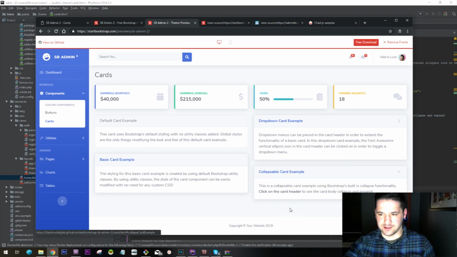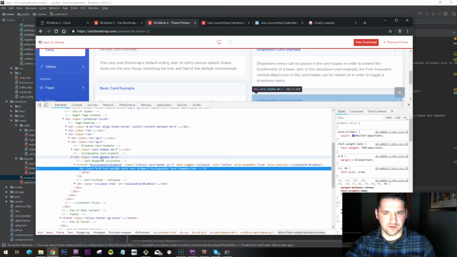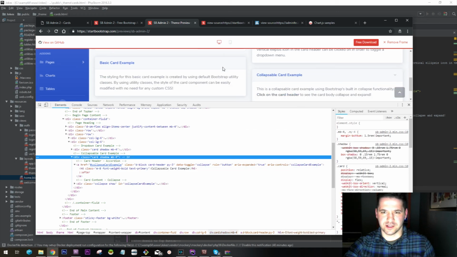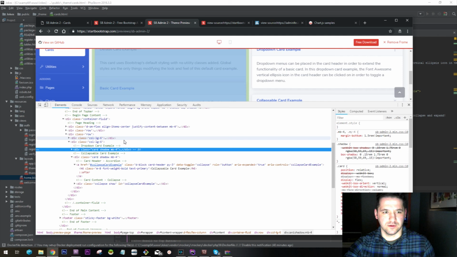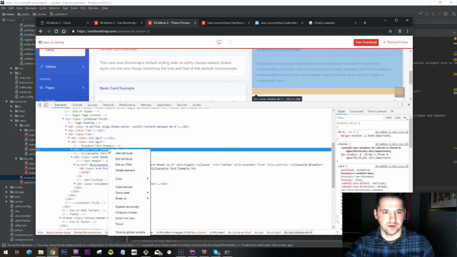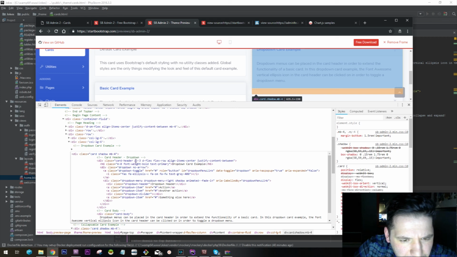So if I right click this, inspect, you can see the anatomy of the card, which I think has a shadow. And then it has like a margin 4. Is this the one? That's the one. If you go edit HTML, you can see we have quite a bit of stuff here.